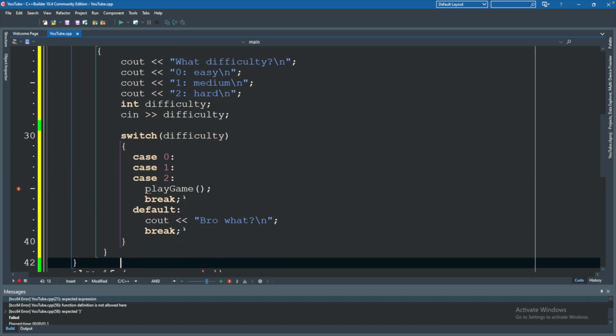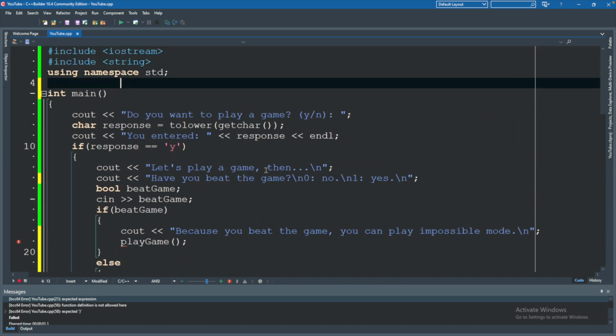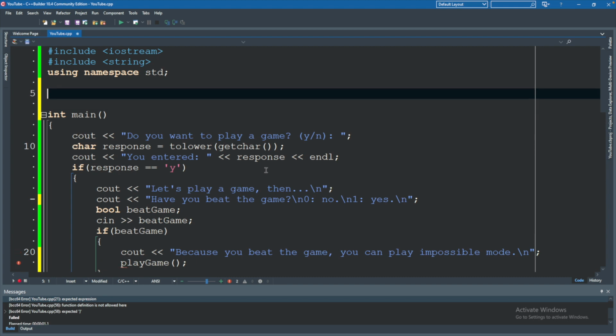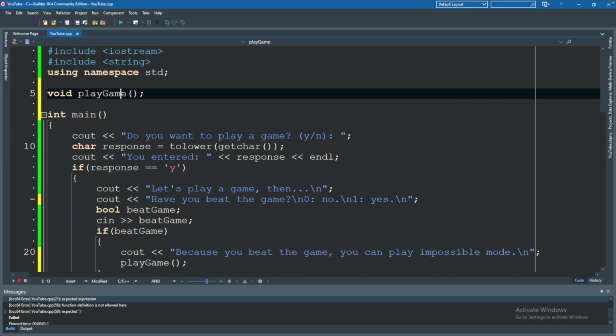The only problem now is that this function we're calling play game, it doesn't yet exist. So we're going to define it. So oftentimes you will see it set up this way where you have a function prototype void play game. It'll look like this. Now I'm going to show you a different way I prefer, but for now you will just say what the name of the function is and its return type, in this case void, meaning we're not going to return any data back to the user. Or I guess instead of user, I should say the developer. So the person who is invoking this function, they're not going to get any data back.